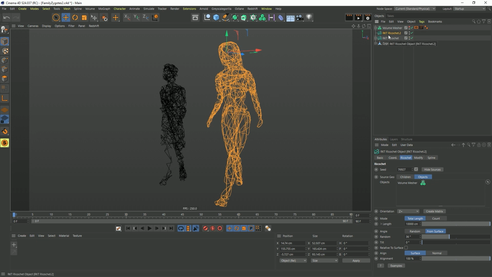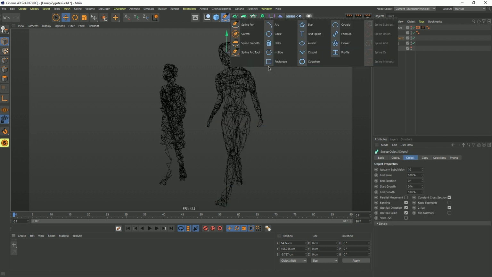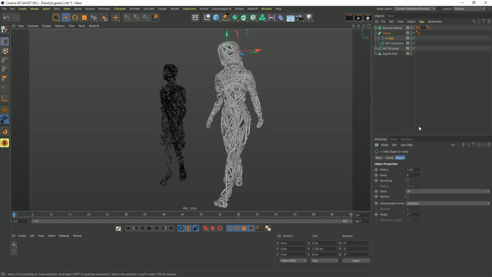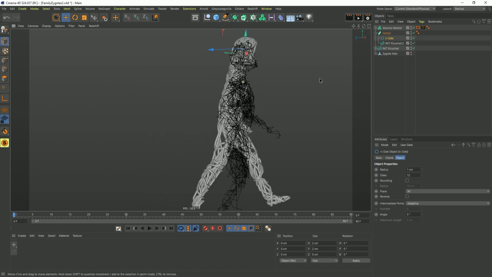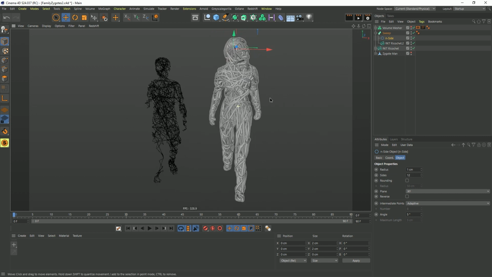To do that, I'll feed this Ricochet into a sweep object. Holding Alt, it will become a parent automatically, and holding Shift, I'll create an inside. Set the radius to 1, and now we've got this nice sweep traveling along the model. I could smooth that out, jumping the sides up to 12, and you can see that's filled out this form nicely. We've got all of the geometry represented pretty well.